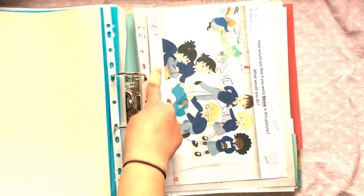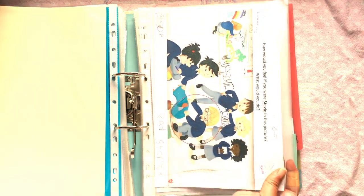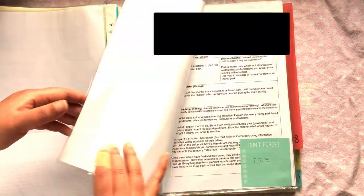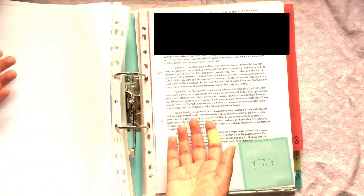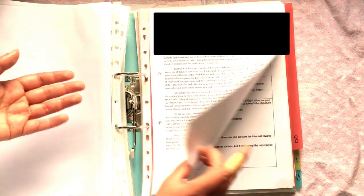Again, any activity that you do with the children, photocopy it. Or keep the original, you know, if the teacher's not going to use it. Keep it. See, this file might look scary at first because it's so big, but as you can see, it's things that you will naturally gather during a year of studying.